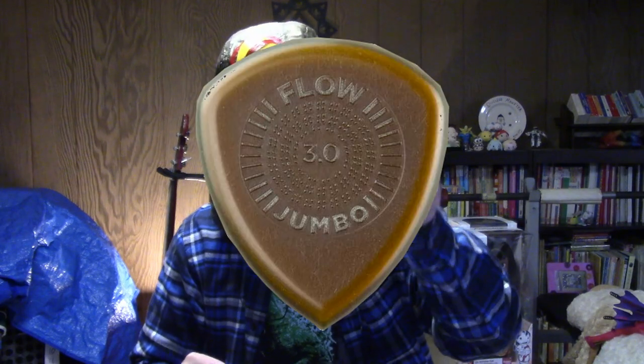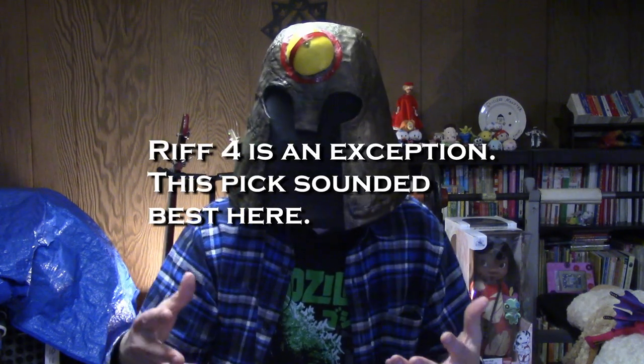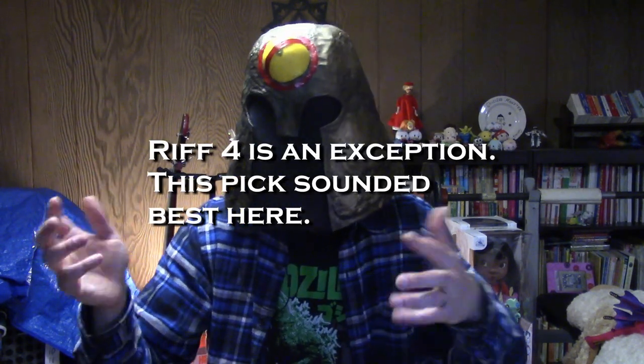The thickest pick, the jumbo one, I should play the best with that one, especially if I tremolo pick with it. It sounds really smooth and kind of buttery, but I can't stand the sound. I think it's really soft and weak, so that one, just like that really thin one, is out of the question.